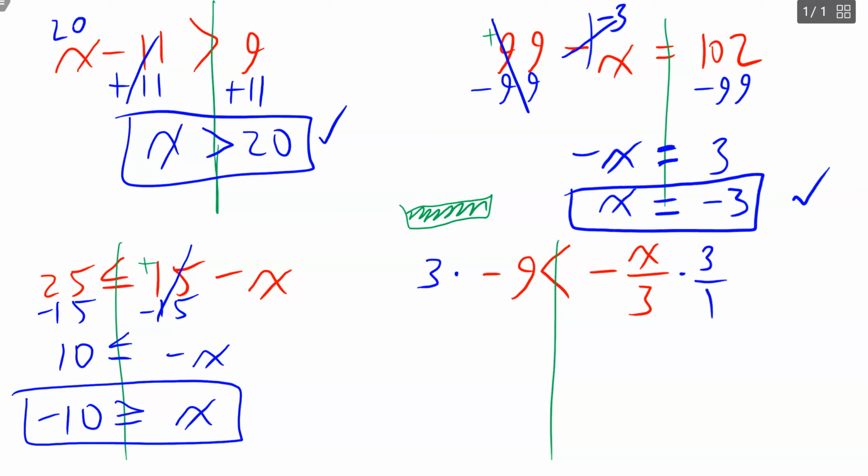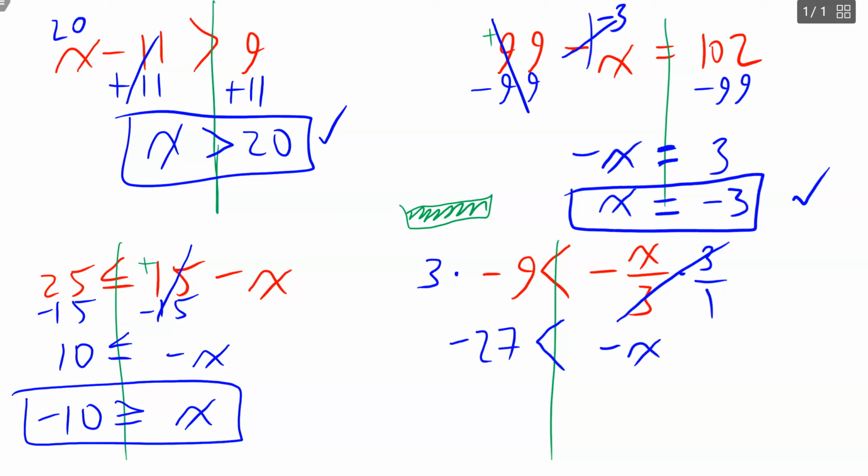Put that 3 over 1. That gives me, I'm going to basically cross cancel, gets rid of that. That leaves me with my opposite x. Please don't forget that. Opposite x. Bring down my symbol. And then 9 times 3 is 27. Positive times a negative is a negative, so that's negative 27.